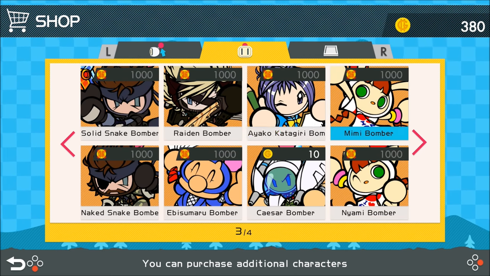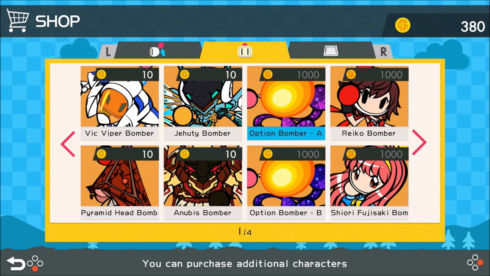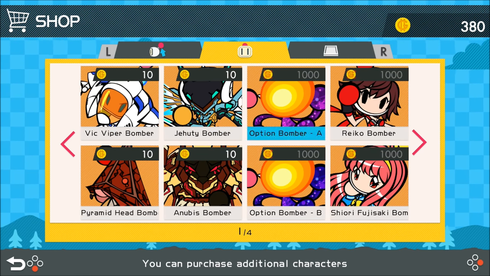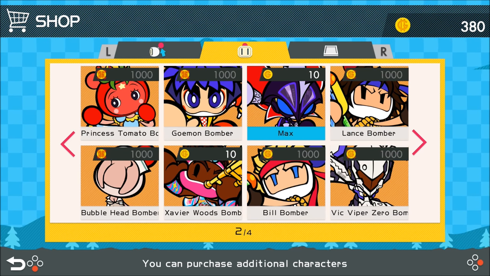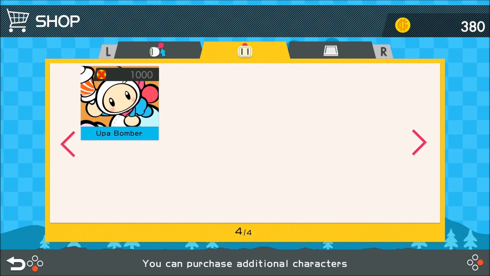I literally do not care. Purchase complete. So now I can't afford anyone else. Not that I really know who any of these other people are, except for Solid Snake, obviously. And Max. I know Max. I played Bomberman before, like I said. But literally all these other people, no clue at all.